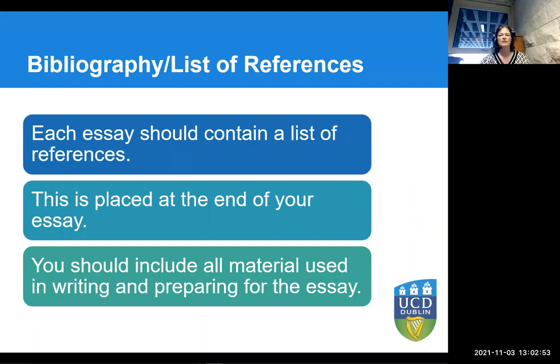So when you're researching your essay, it's really important from the outset to keep notes and get into the habit of writing down, or saving somehow, the publication information of any books that you're reading in the library, any journal articles that you're looking at online. Make sure you keep track of everything, because you don't want to get to the end when the essay is done and say, oh, now I'll create my bibliography. It would take you forever in a day. So it's all about doing it as you go along.